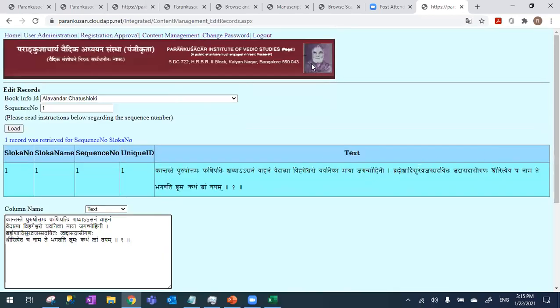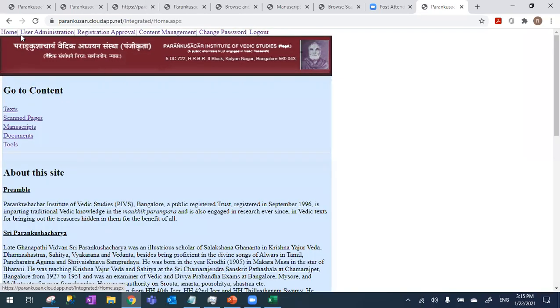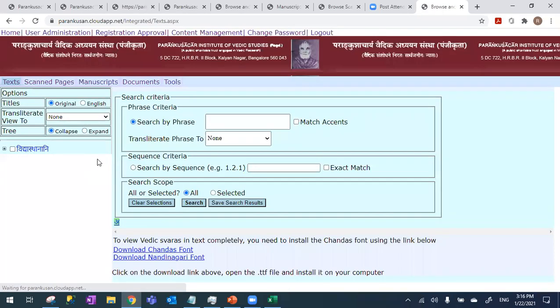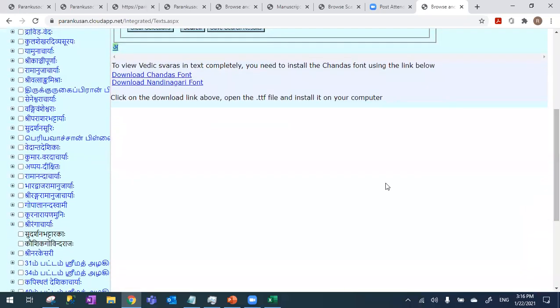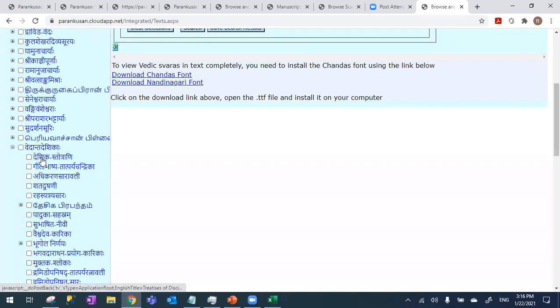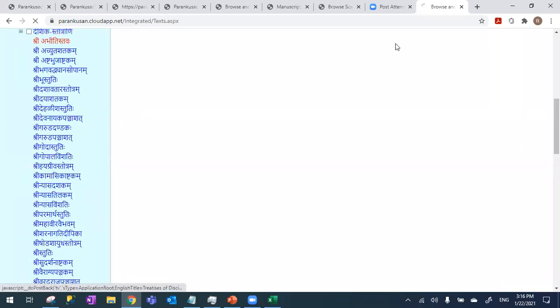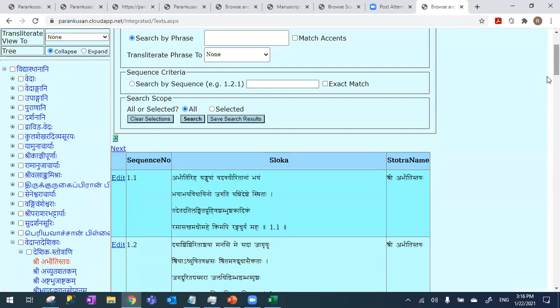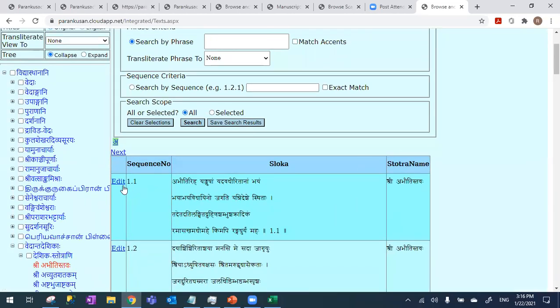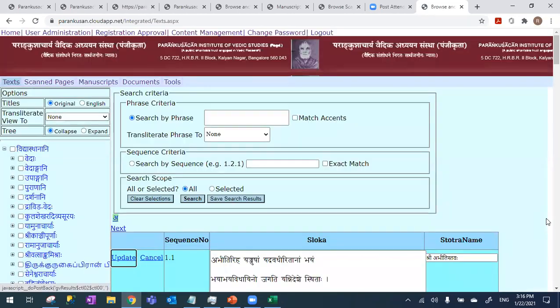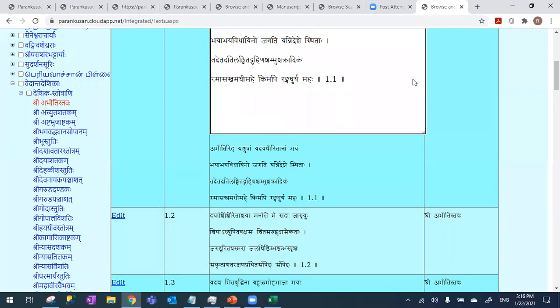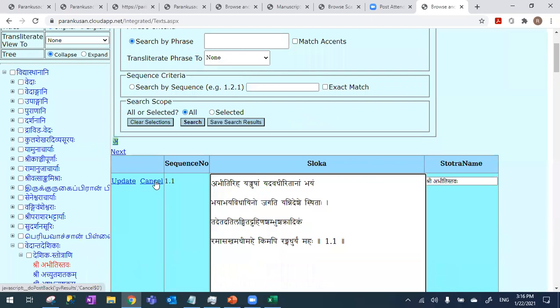This kind of edit is also available in the navigation tree for people with contributor permission. For example, if we go to the book tree, and then from there, if we choose a particular work, and then if we browse to that work, then if you are a contributor or administrator, edit controls are enabled, and then you can use that to online edit what you are seeing. You can also do the same thing from content management.